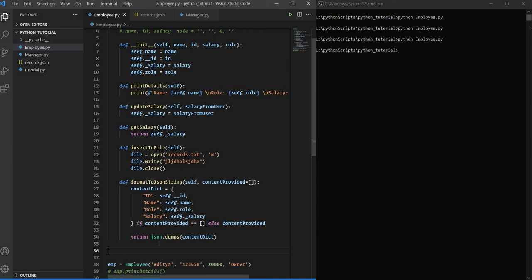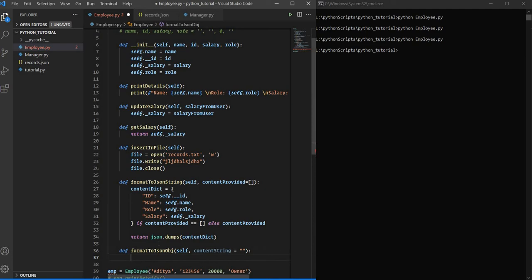Now the next thing to do is to have a function which formats string to JSON. As we have JSON to string, we need something for string to JSON. You'll come to know why we are doing this. So say format to JSON object, so obj, and here I will take self. Here also I can do the same thing. I can take the string, or I can just write it as it is. So I will take content string, and I will put it as a blank string by default.